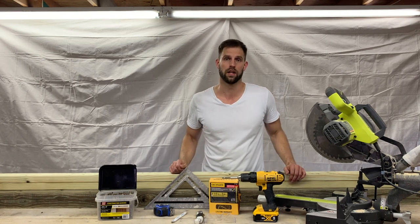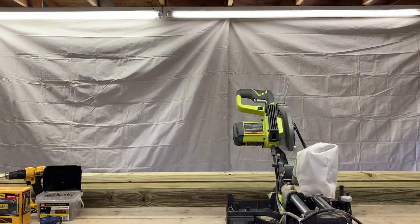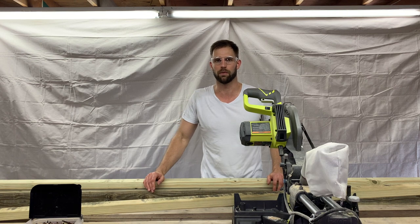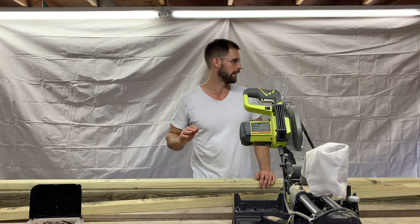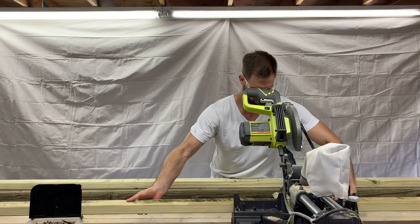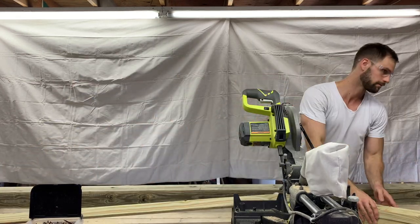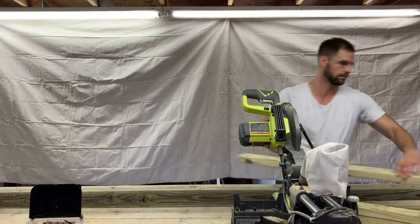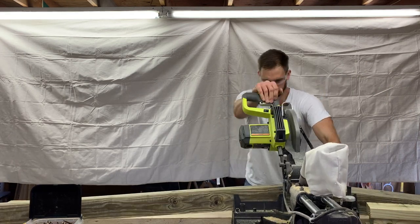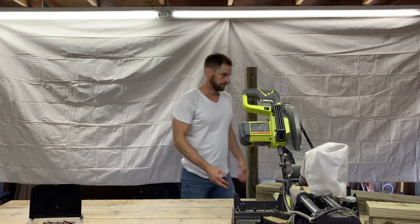First I'm going to set up my chop saw and cut all my lumber into the dimensions I need. I've marked all my wood pieces. The four-by-six post is exactly a 12-footer, so I'm just cutting it in half — those will be my two sides at equal height, about six foot. The two-by-fours are going to be four-foot increments, so I'm going to make four of those.